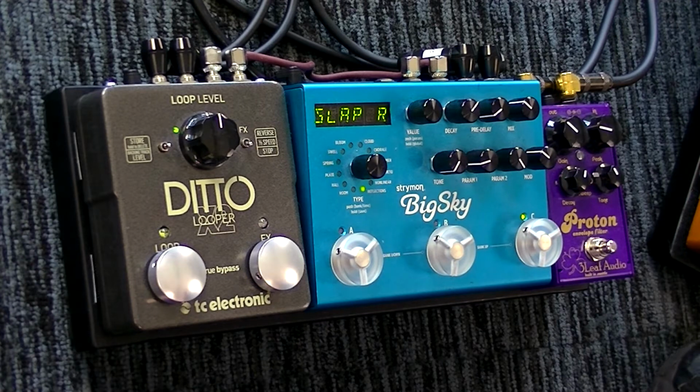The Big Sky from Strymon and the Ditto X2 from TC Electronic are in the loops of the 2 amps, which is the main reason I don't use it live, because it requires carrying around 4 extra cables. It's a bit of a faff.